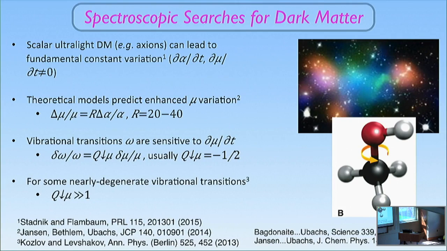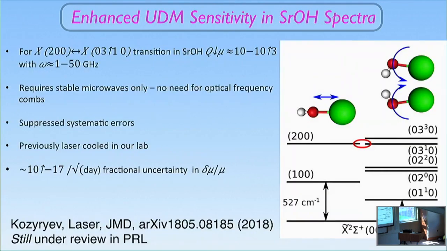There's a number of references here, but I'll just point out one particular example. This is a paper that we put on the archive in 2018. It's still under review at PRL, but it's all our fault because we got the reviews back and we just got busy. I'm not complaining about PRL whatsoever. It's actually nice that they're being so patient with us. But we will resubmit it soon. There were some comments that we needed to address.